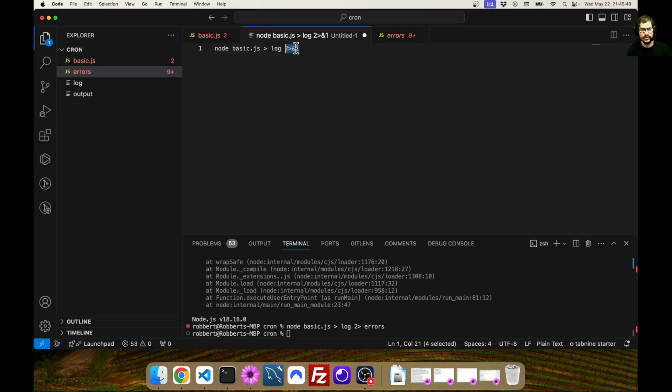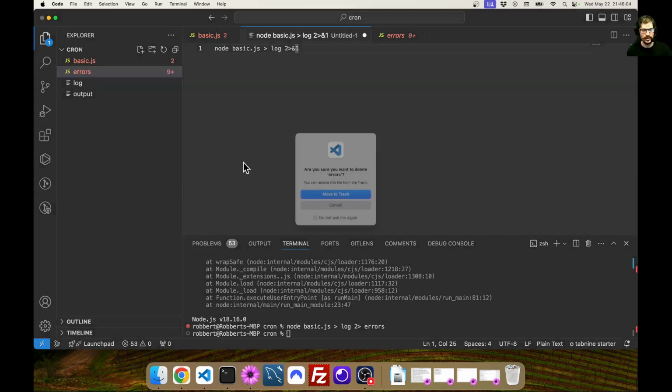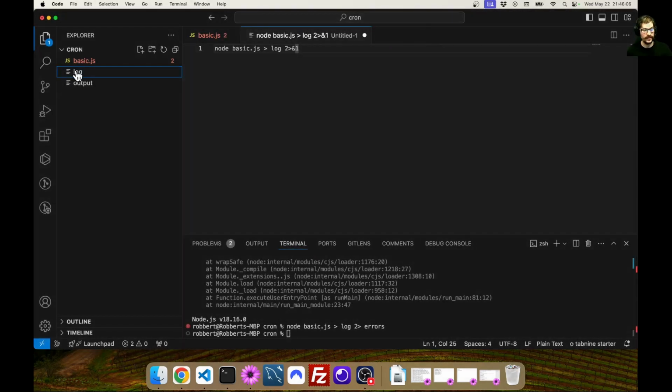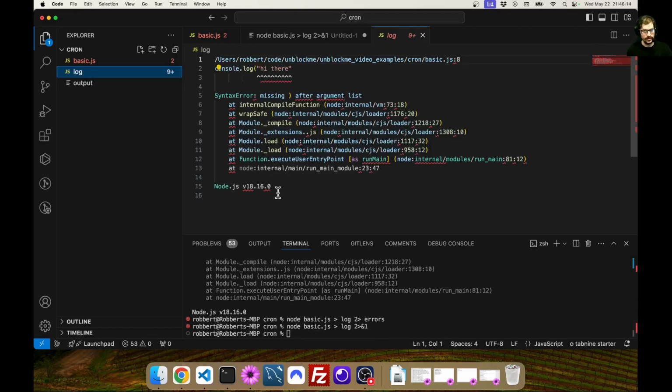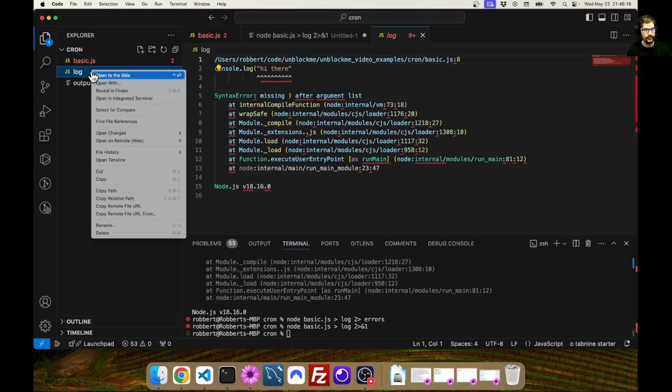This can be really useful in a lot of cases, especially if you're in certain terminals or doing things a certain way where you're not actually going to see the standard error output and you want it to log. Or for example, in this case, let me delete this, I want it all to go into the same file here. So if I run this, you can see now the error shows up in my log.